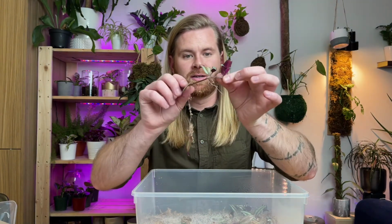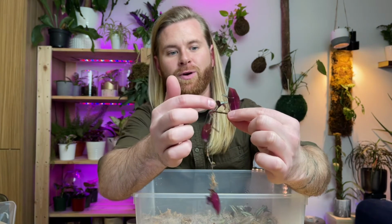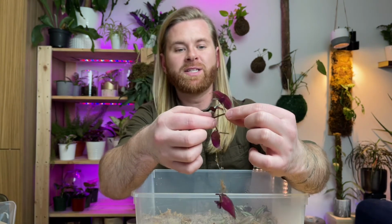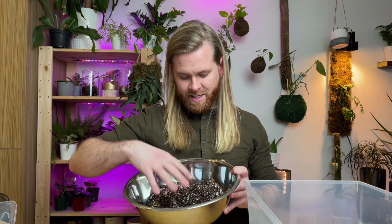As you can see, the Tradescantia has gotten a lot of roots and all of the nodes are starting to make little babies, and the older leaves are starting to die off. So we'll just take those off. Tradescantias are not really picky about soil. They're a fairly easy plant, but what I like to do is take really nice organic potting soil mix, add some perlite to it and some bark. The bark will eventually compost, but it is just nice to have really good drainage in there, because when you have good proper drainage, you're never going to overwater your plants.